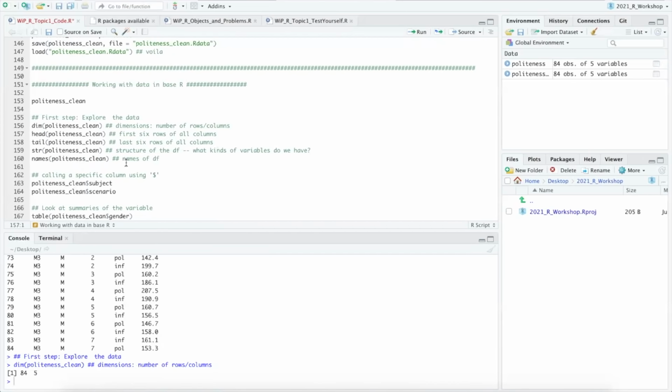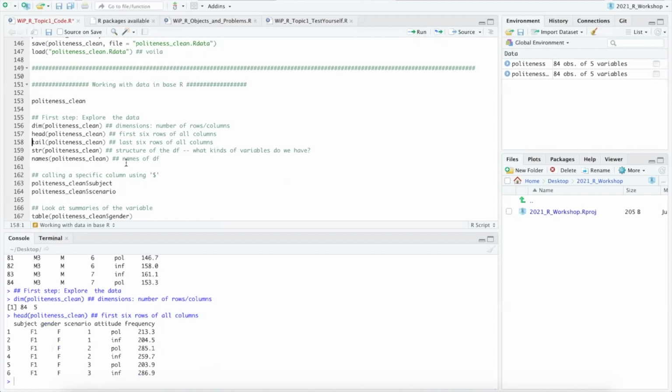If you want more than just the metadata, you can use this head, which will show you the first 6 rows of all columns. So the reason that you might want to do this is if you want to just quickly see what are the variables and what is in the variable. So for example, we see that gender has F, so this is different than it being 1, 0, 2, etc., which can tell you something about your data.